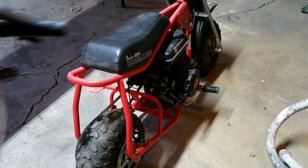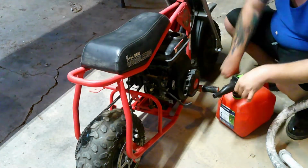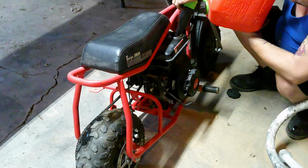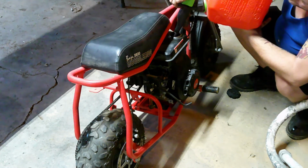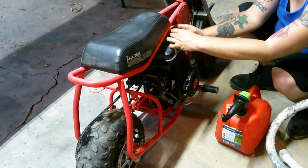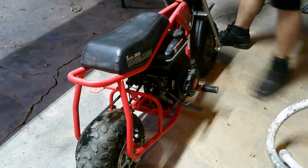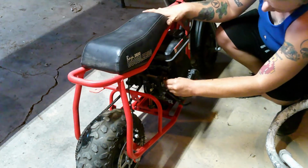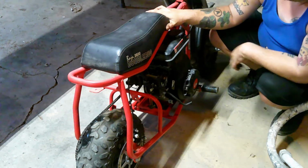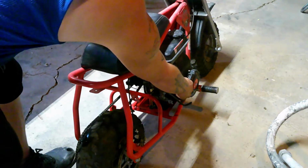Okay guys, moment of truth. Let's put some gas in. We'll start with the petcock off. Gas in. Turn the gas on, let some gas get in there, see if it leaks. Choke on. So far no leaking.